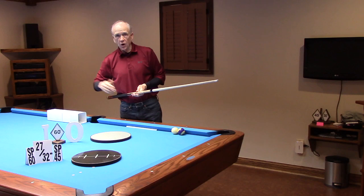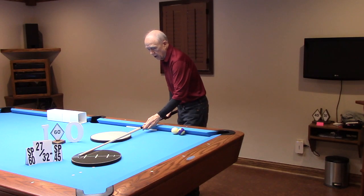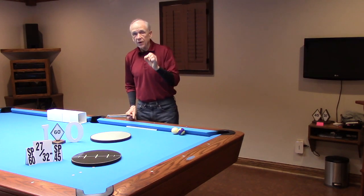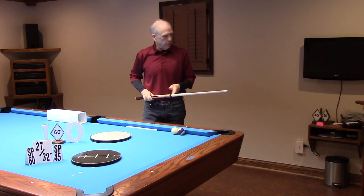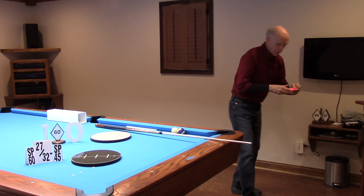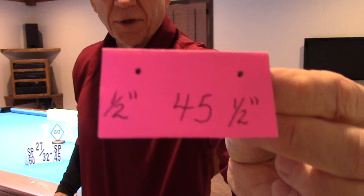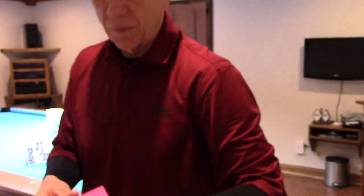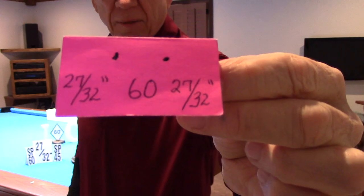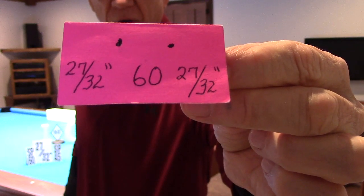You have one visual line; the remaining lines are in space. For a left cut, your visual is left cue ball edge to right object ball one-eighth. Now there is a parallax line, and you've seen an SP-45 there. This is a little training card that I use for 45s. I have a little dot marked at a half inch on each side of the card so I can use it for right and left cuts.